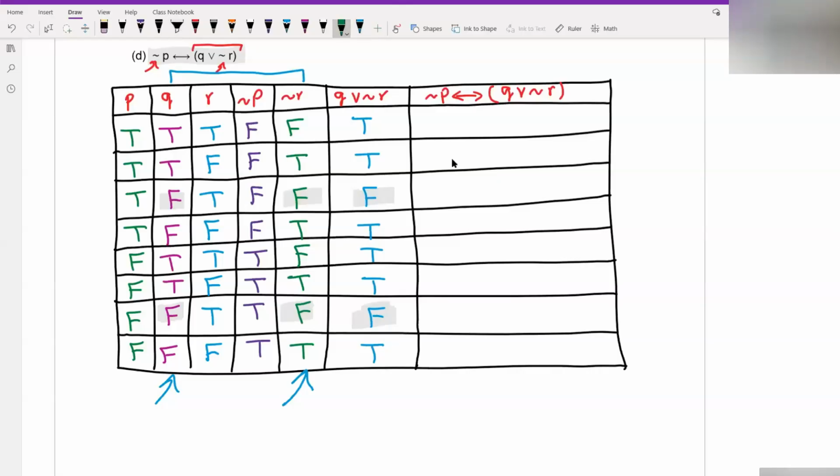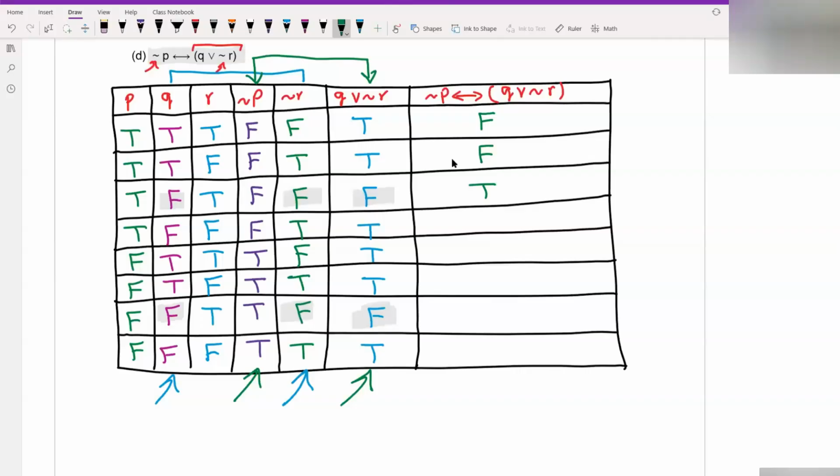And finally, negation P is this one, if and only if, this part. Fourth and sixth column. We should have exactly the same thing. We should have true, true, false, false to have true. If not, the answer is false. So we have false, true. This one is false. False, true again. Here is false. False, false. We have same thing. So that is true.